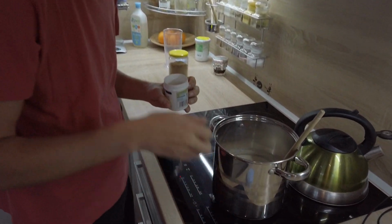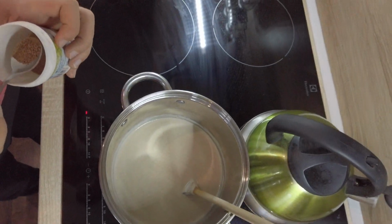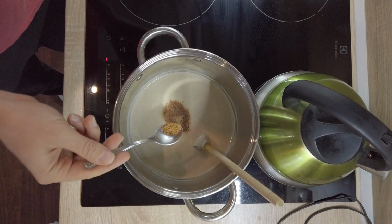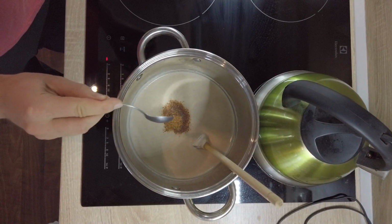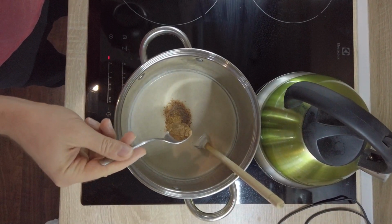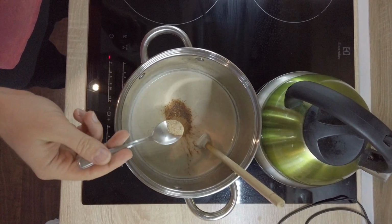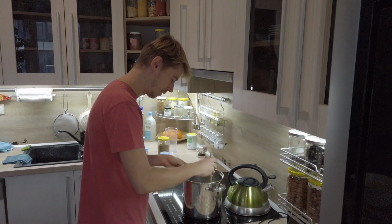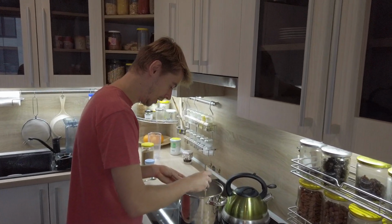And now we are going to add spices. So, 1/2 teaspoon of nutmeg, 1/4 teaspoon of nut flour or mace, hopefully that's the correct term, 1/2 spoon of cinnamon, and 1/4 spoon of cardamom. You can maybe add a bit of turmeric, so it would be yellow, but we are not doing that. We don't need it to look pretty or anything. So, you stir it to distribute it evenly.